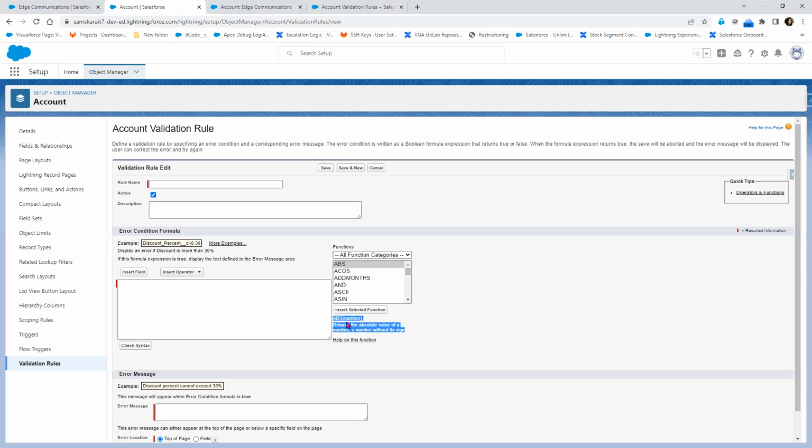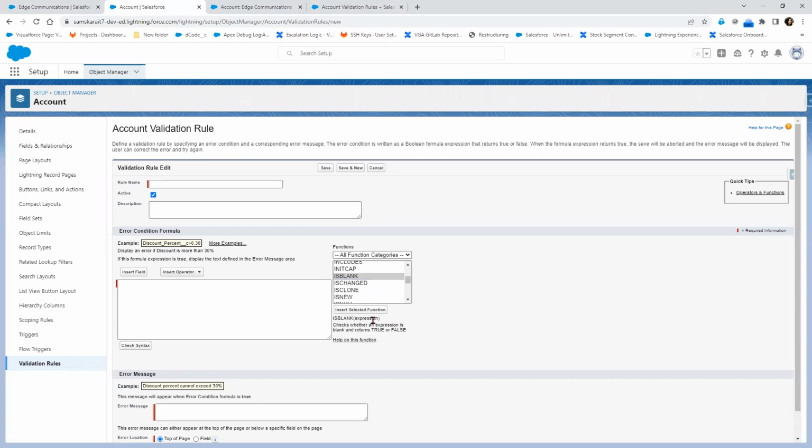Take ABS as an example. What is this? It returns the absolute value of a number. For example, if you have a decimal like 239.9999, right? ABS of that number will take a round figure, either 240 or 239, based on the decimal value. Now, which one are we looking at right now? We are looking at IsBlank. So highlight this IsBlank, and it is going to give me the information on how to use IsBlank.